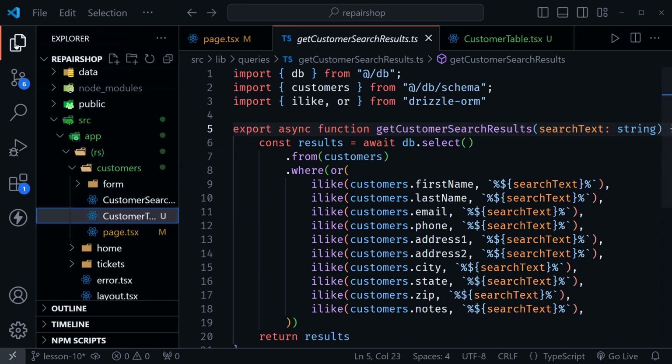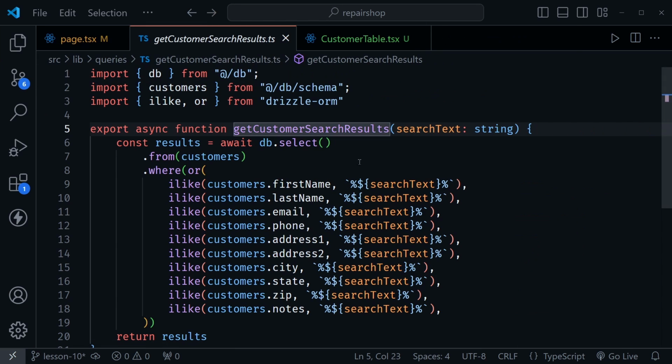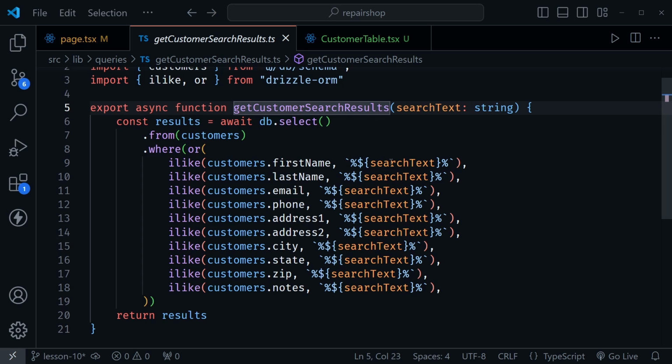This is now inside of the lib/queries here. So the lib directory queries, now get customer search results is where we're at. We're going to make a few changes here. One change, we don't really need all of these comparisons. It takes, of course, milliseconds, but it does add extra time to compare each of these fields. We're not using all of these fields.